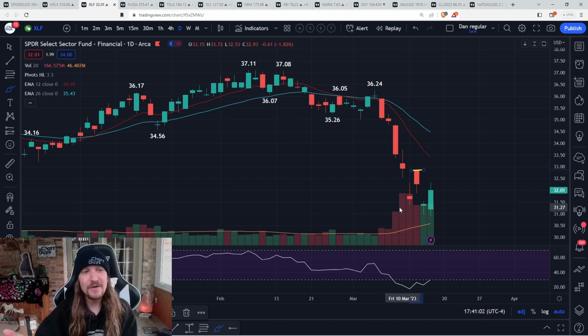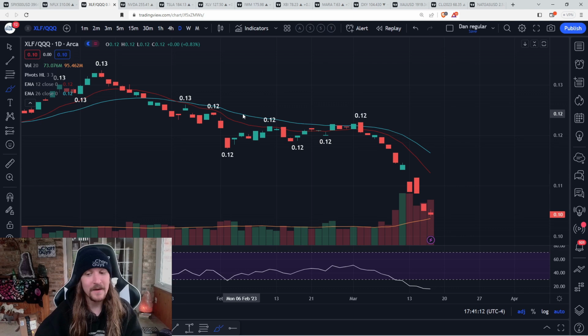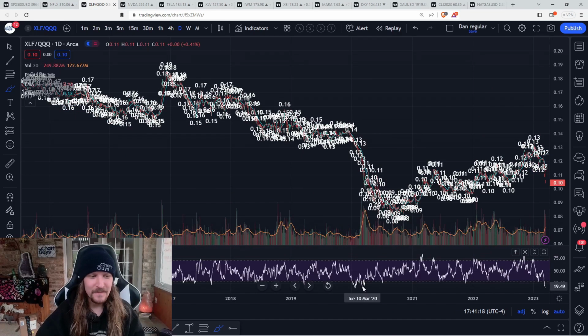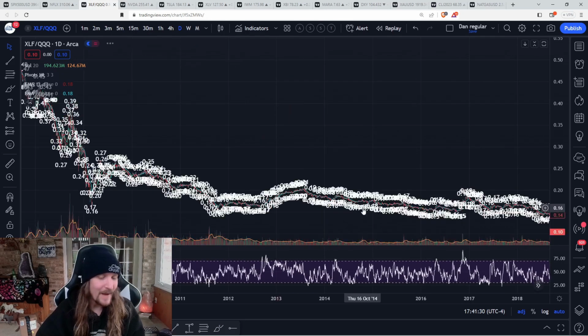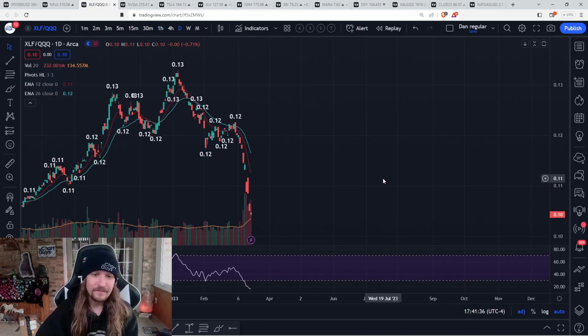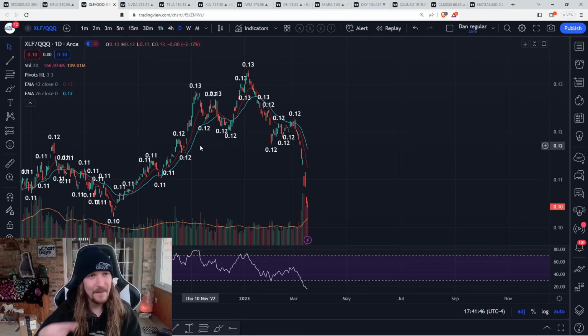In an ideal world, if we do see rotation and tech start to chill out a little bit and the financial sector start to show relative strength, then this XLF divided by QQQ chart would need to find a bottom. And again, look at the historical extremes here. 16 RSI on the daily, and this is historically as weak as it gets as far as RSI is concerned. 16 and 17 back during the COVID dump, as far as the financial sector getting crushed a lot more than tech. And again, you go back decades, and we're at multiple decade historical lows. So keep in mind that can also mean the market drops, and if tech drops faster than the financial sector, this chart's going to bounce. So it can happen in both directions.